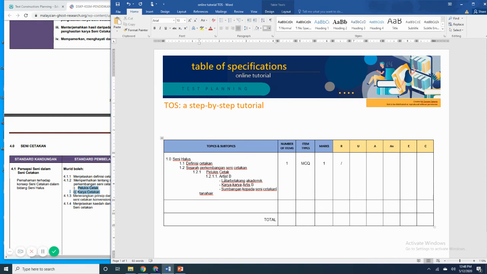Okay, so now we have really specified up to the T about the sub-content that we want to assess. So we have 3 pelukis cetak and we want to measure the knowledge of students on 2 pelukis or 2 artists. So we have the first one, artist B. So in the task, I want to ask questions that look at latar belakang akademik, karya-karya and contributions of artist B. So let's look at one by one in detailing. So for latar belakang akademik, maybe just one question. Okay. And for these questions, I will have it in the MCQ format. And because I've established 1 mark, so let's just put 1 mark here for each multiple choice question that you have in your test.